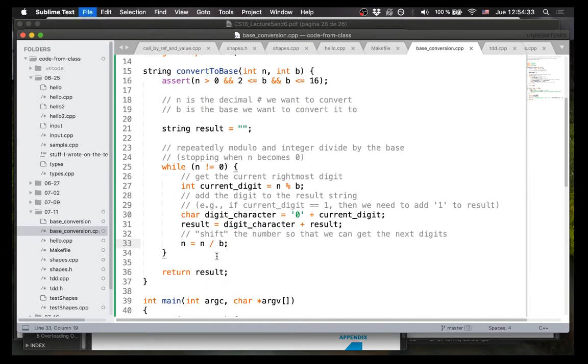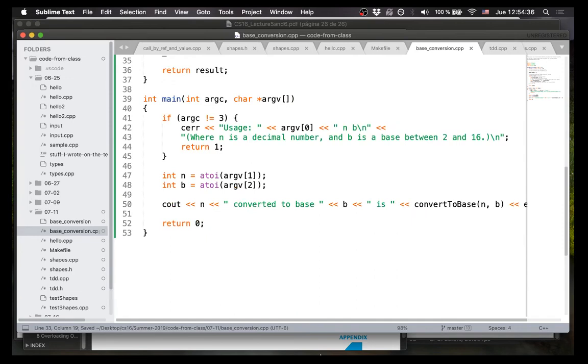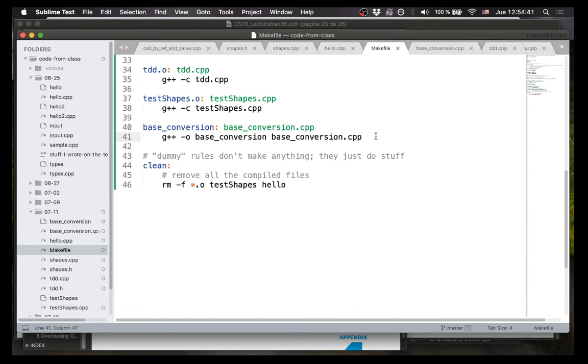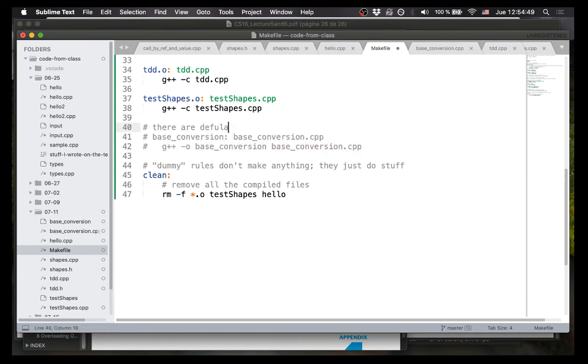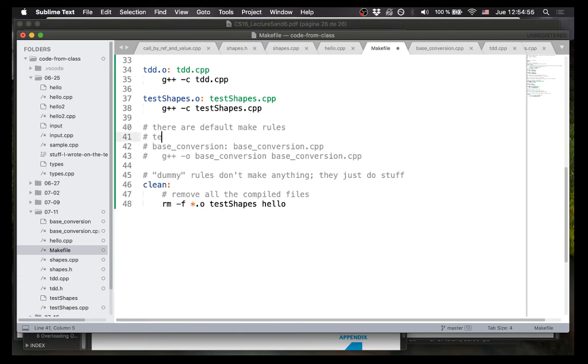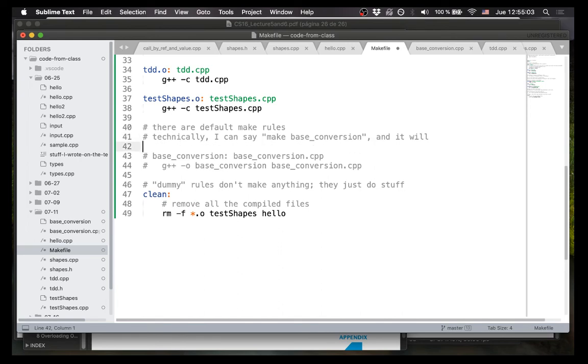And so in that case, I think this is a good starting point to run our program. And I want to show you just something before that. So if I can get rid of this rule from the makefile actually, because there are default make rules. Technically, I can say make base conversion, and it will run a default rule that does exactly what we see below.